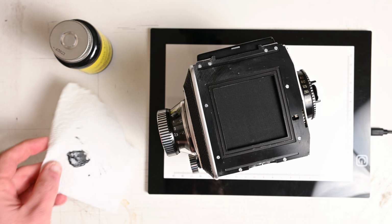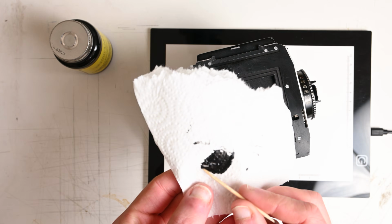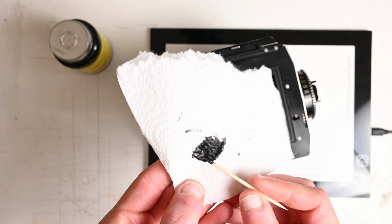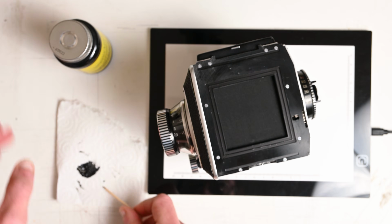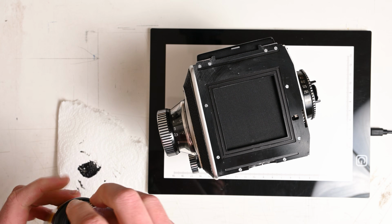So I'll apply a second coat now. The stuff over here has dried up pretty much. It's very thick and goopy. It's a bit too thick to apply now. So I'll get a small dollop of fresh liquid electrical tape.